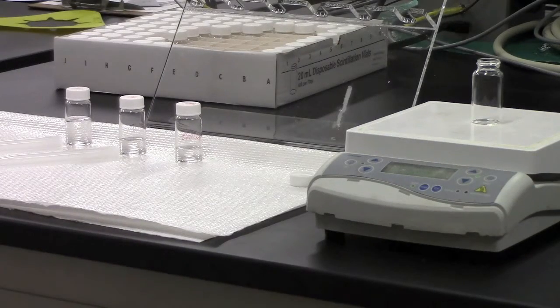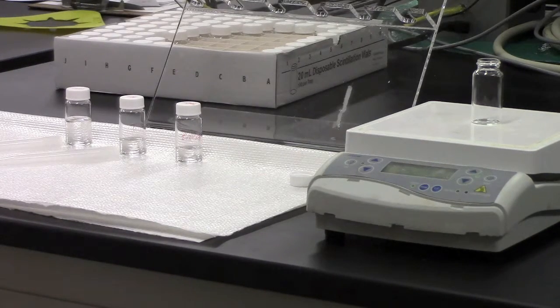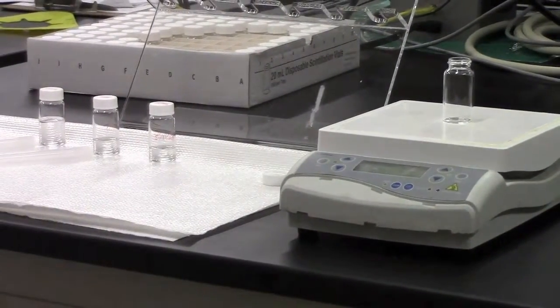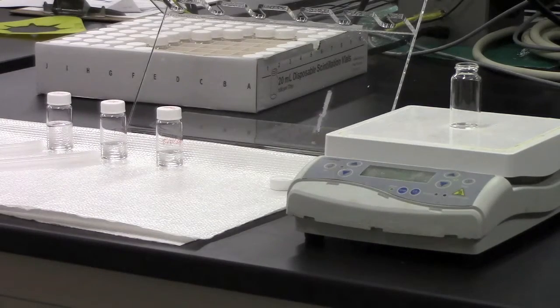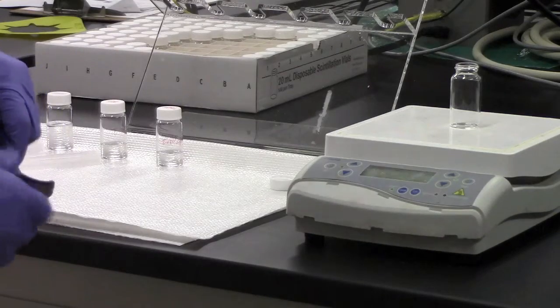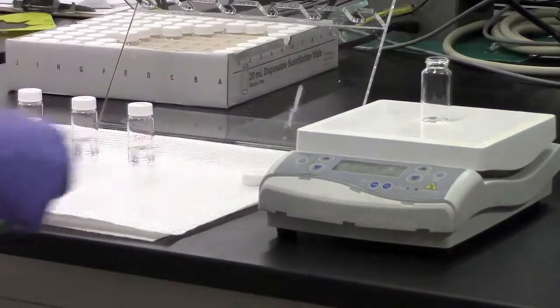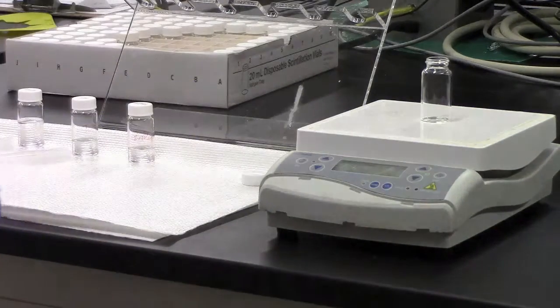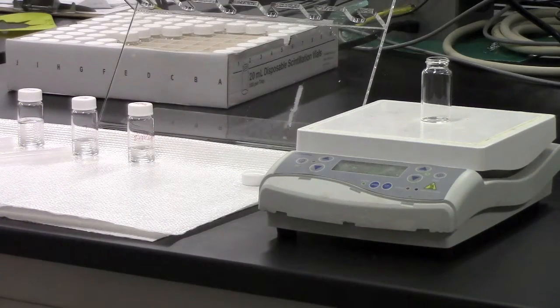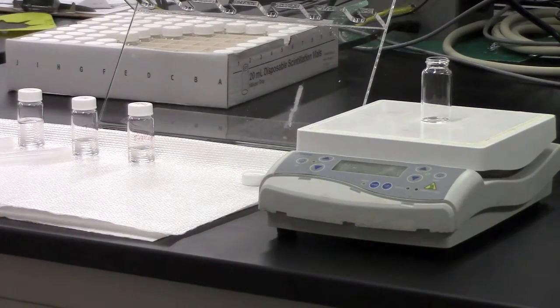In this segment, we're going to be focusing on heating up the solutions that are involved in preparing the quantum dots so that adequate growth of the quantum dots can be obtained. The first step is to set a hot plate to 60 degrees Celsius and ensure that the measured temperature is close enough to the set temperature. The set temperature is currently at 60 and the measured temperature is 59, so it's relatively close. This has been on for a few minutes now, about three minutes or so.